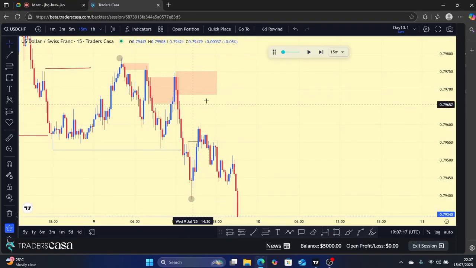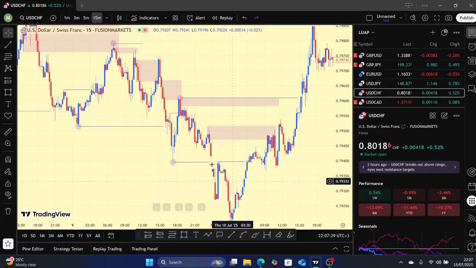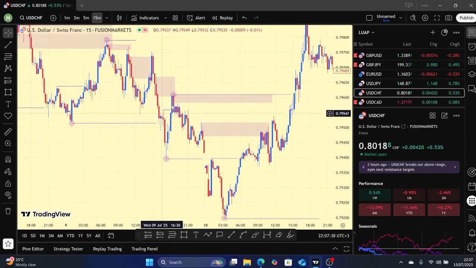completely different one. So you can see the POI was supposed to be somewhere here, but using the Traders Casa price, this one here is the order block, but using the TradingView of Fusion Markets as the broker, you can see this is where the extreme POI is and price reversed from it. So in this case, we can clearly see this is another pattern, I think the piercing line, bearish or bullish, whatever. But this is a reversal pattern.